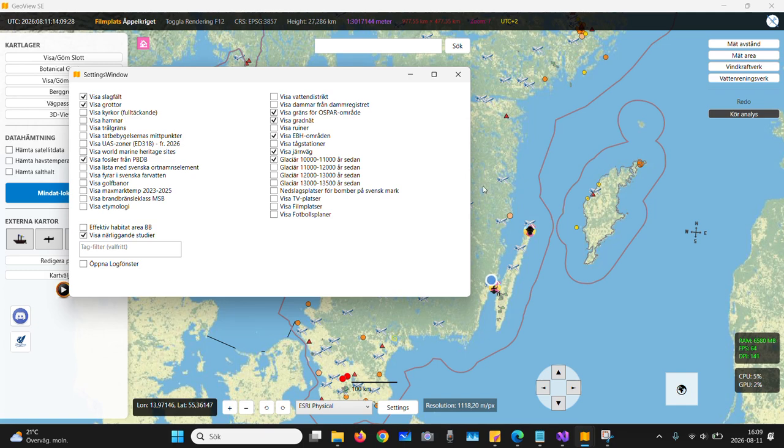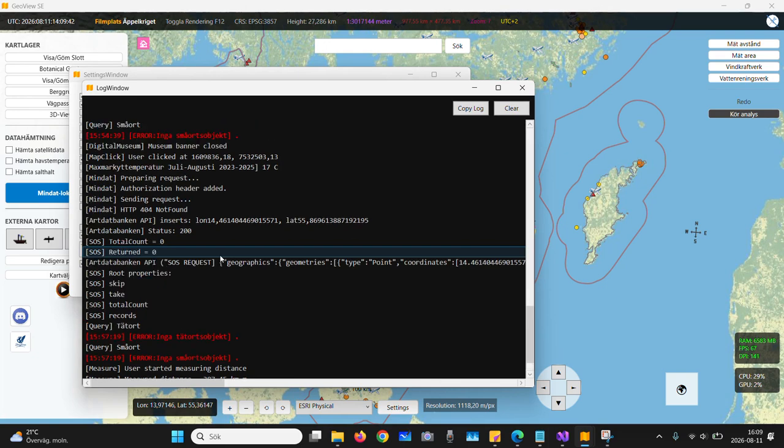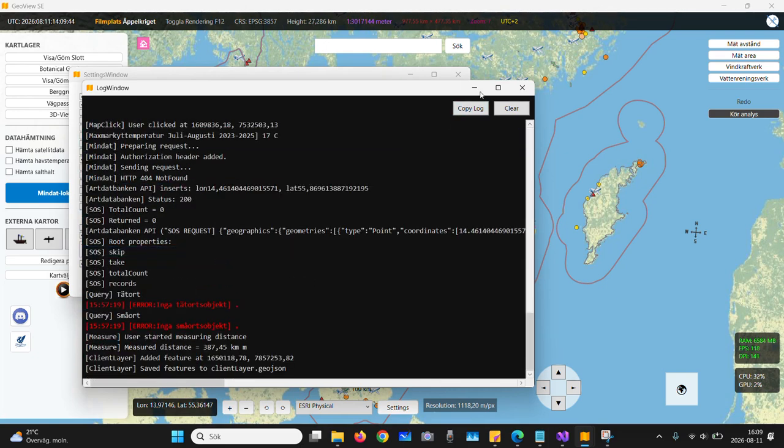It's called a box shaped grid, and we take those boxes around where we click. And then we have the basic log window that tells us what happens.